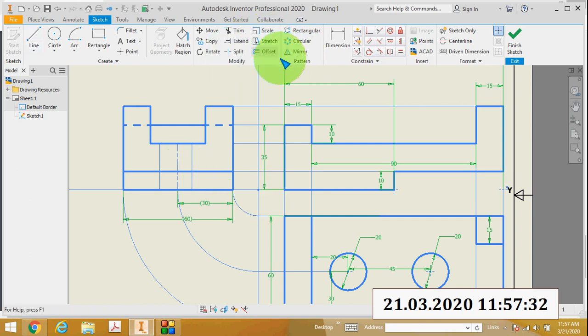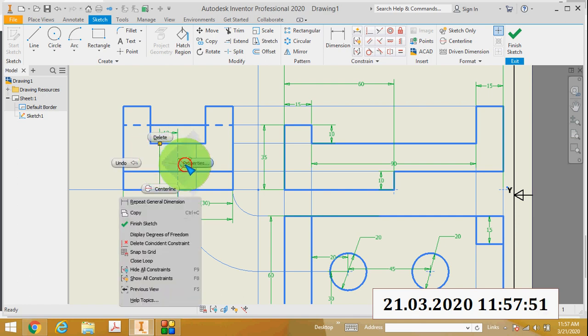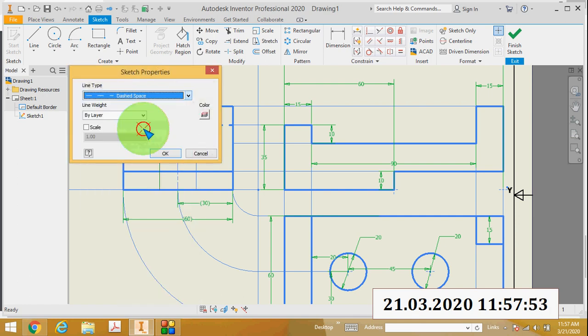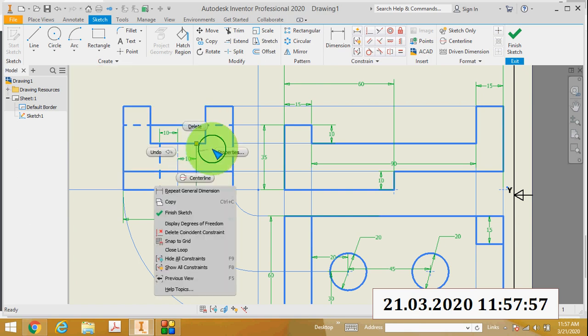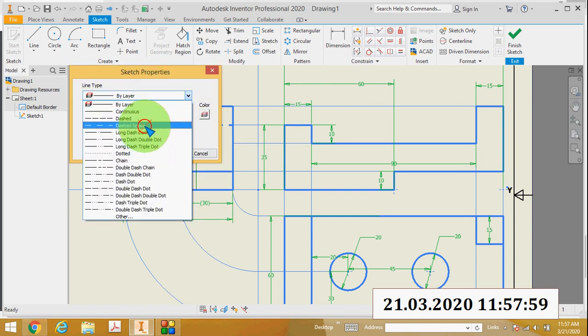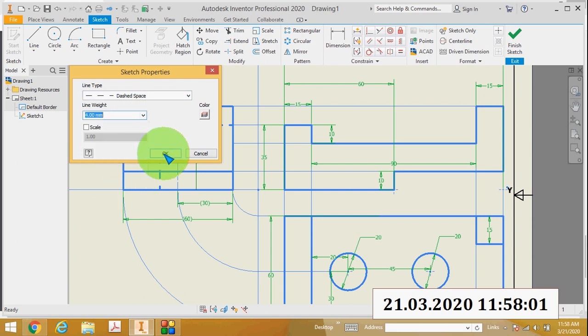Okay, so what is the distance? The total distance is 30. So this is 15. Sorry, not that, the diameter of the hole is 20. So this is 10. This is 10, and this distance is. Okay, so this is actually dashed because that means that hole is invisible. Also dashed.